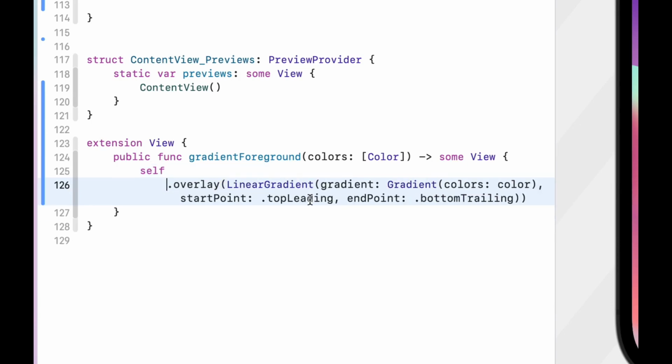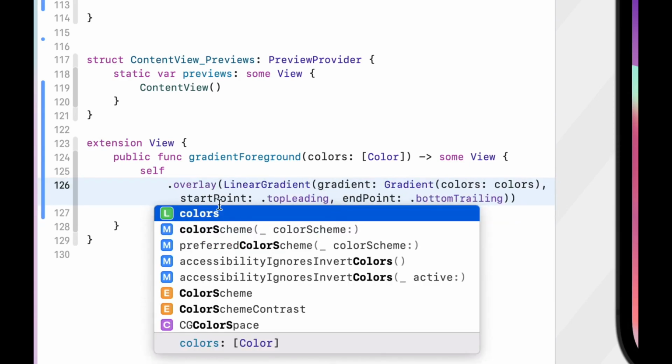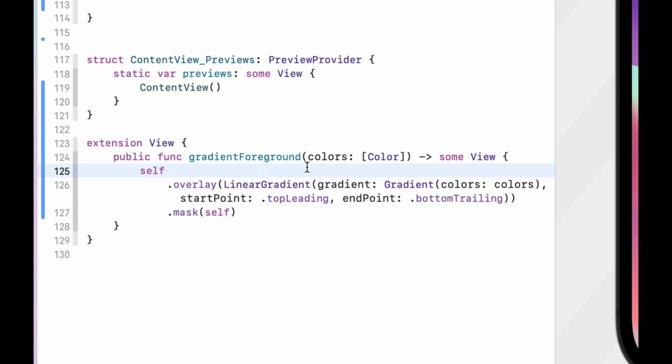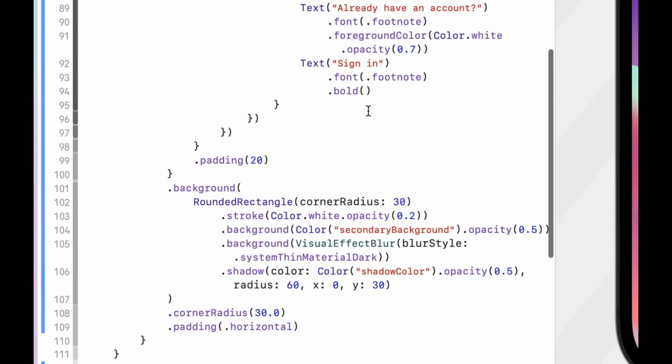And once we have this overlay view modifier, the last view modifier we'll need is the mask view modifier, which we'll just set to self. And that's how we'll be able to create our own view modifier. And using this gradientForeground view modifier, we can use it back inside of our code right now.